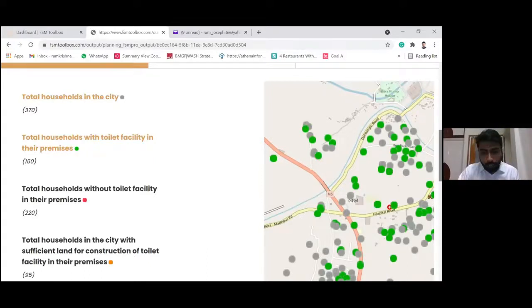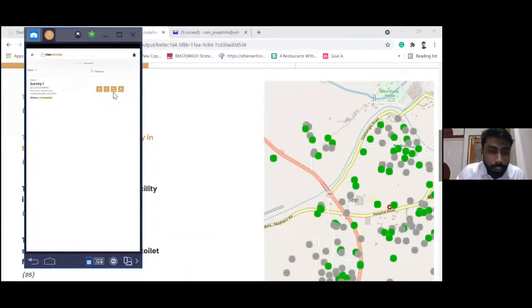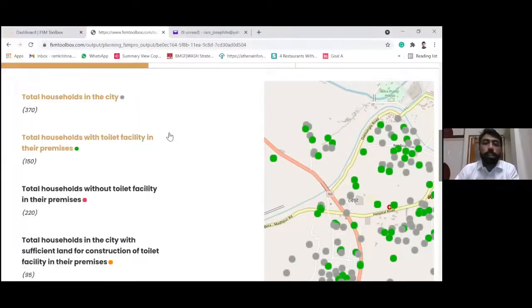So let me just show you on the mobile application. Here is a send button. I don't know if it's visible or not, but this is the send button. This send button will not be active unless you have a stable internet connection. But that doesn't mean that you will not be able to collect data. You will very much be able to collect data. It will be stored in the phone's memory. Once you have an internet connection, you can click on the send button, and the platform will receive that data from the field.